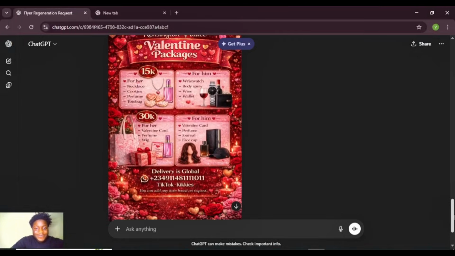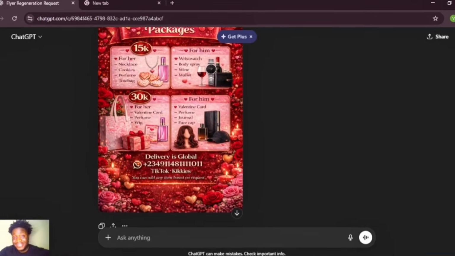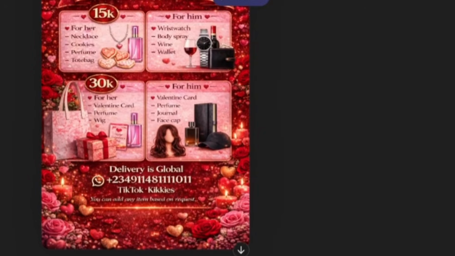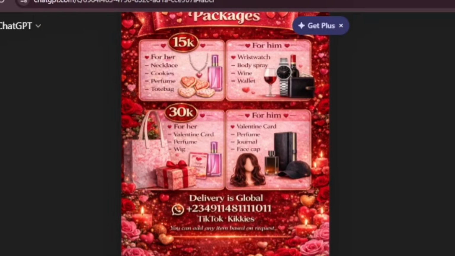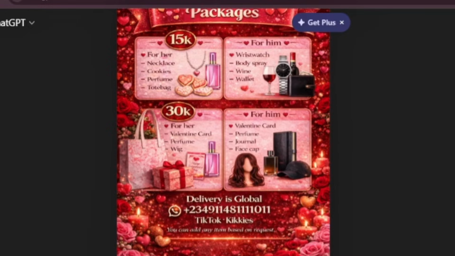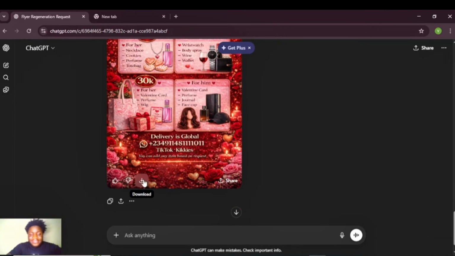So as you guys can see over here, we have the new one generated, and this time it actually looks amazing. And like I mentioned, in case you're still not satisfied, you can keep telling ChatGPT to regenerate the image, and it's going to keep generating till you get what you're satisfied with. And that's basically how you can go about this. You can use it for whatever business your client is actually doing. Just come here, pour out the content, and then ChatGPT is going to generate the awesome flyer or awesome design for you to use. And once you're finally done, just come here and download it and share it with your clients.